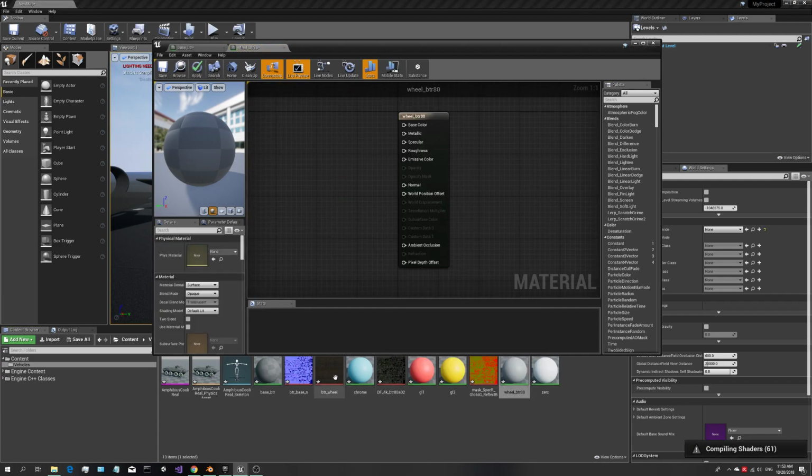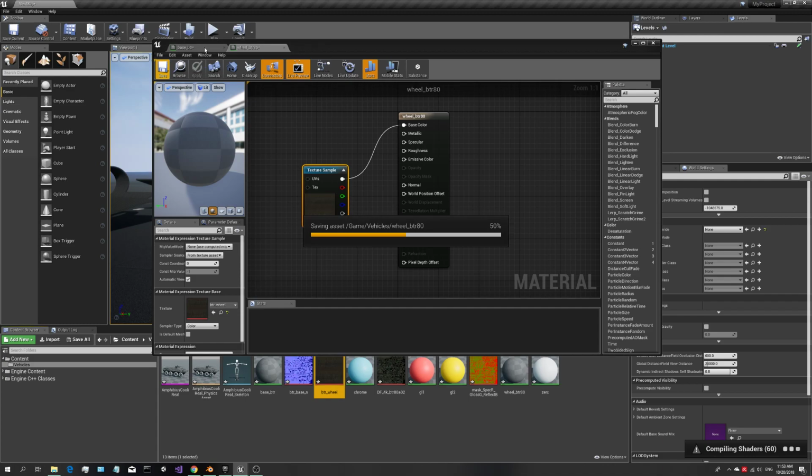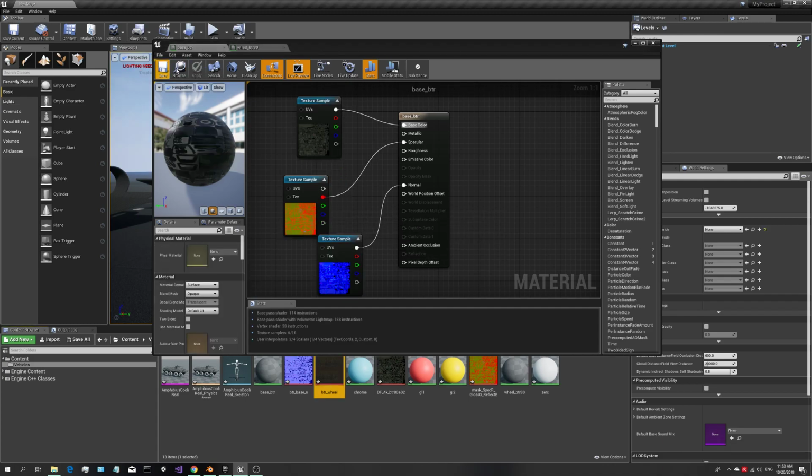Delete this, and we only have a base color for this one. Okay, then save both of these, and good.